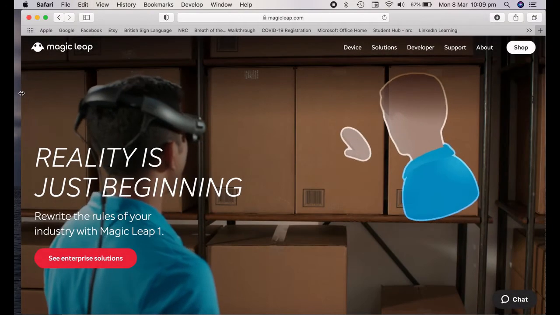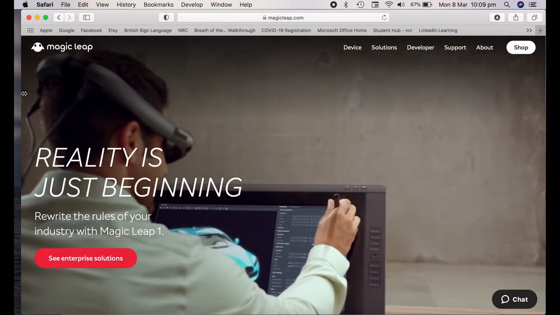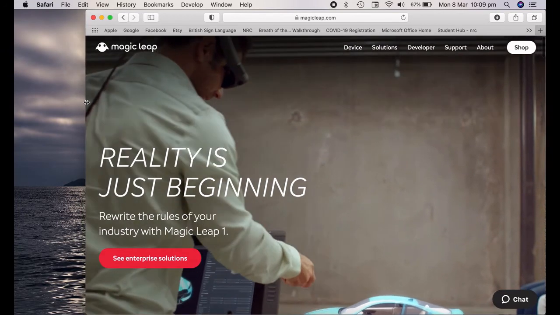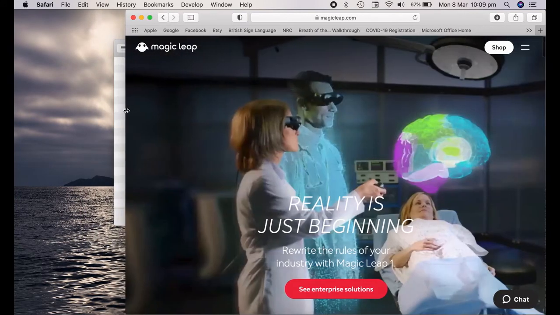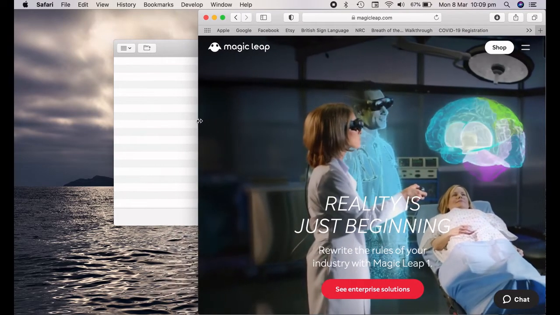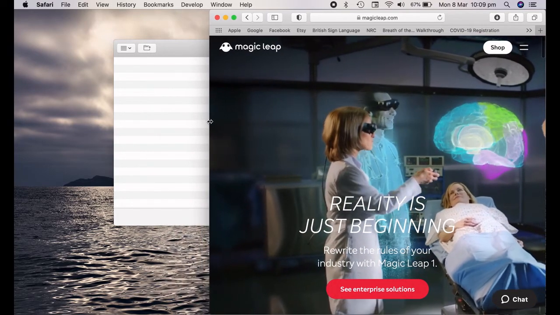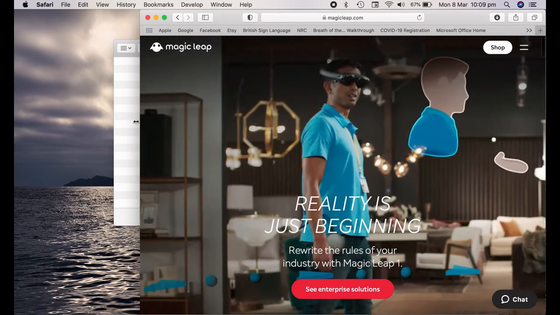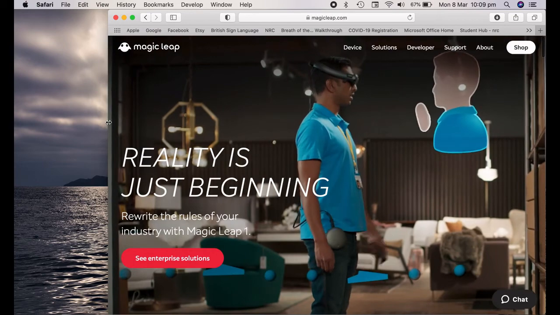An example of this can be found at Magic Leap, and this is their site. When you open Magic Leap's website, the menu is spread across the top of the screen and the image fills the entire screen width. But as you move the screen size across, the menu will change into a drop-down list at the top, but the image will continue to fill the screen and nothing will be cropped. It's the same on the way back out. The image will continue to be the size of the screen width, and once the menu reaches the breaking point, it again will spread across the whole screen.